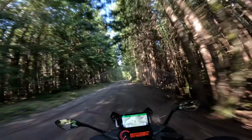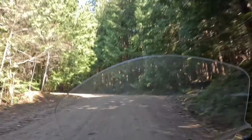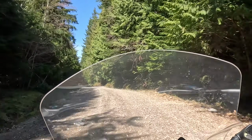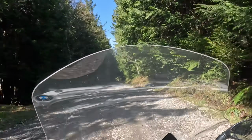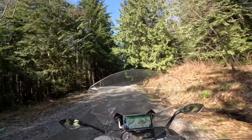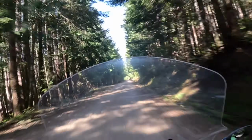This one's a bit muddy. I think it was snowy here the last time I was up, so that's only a couple of weeks ago. See, even the traction control isn't giving me a hard time. And on the Africa Twin, if it was on the most sensitive setting, it was really hard. It would cut in. Can't turn off the ABS, of course, which could be an issue when I get to the hairpin where it's very loose. I'll see. Okay, I'm almost there.